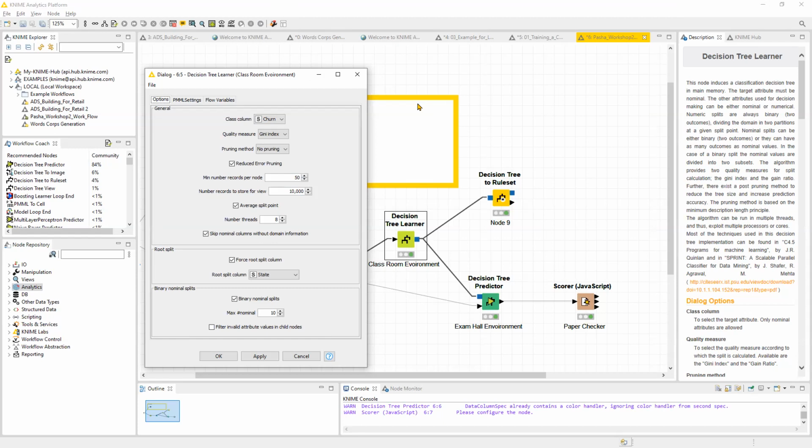So basically, there are many nodes built into this KNIME tool, and we have to use a specific node as per the task in hand and the data we have, using them one by one. You're right. The idea that you need Python and R is just a myth. You do not need to learn Python and R. You can do quick data mining and data science initiatives using KNIME.